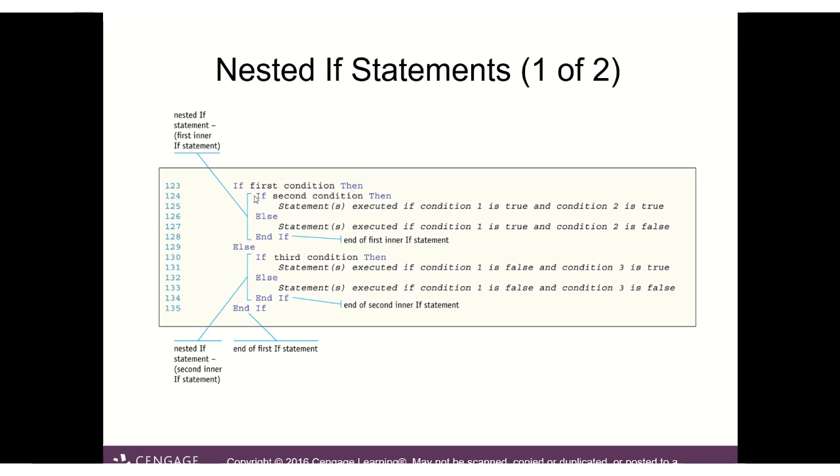Okay. So there can be nested if statements, like you start an if statement at line number 123, then you can do another if statement within that first if statement. So the syntax is, you have if then, inside that you start if then and you end if. Basically the if statement started at line number 124 must be ended before you end the first if statement, which is line number 123. So that's a nested if statement.